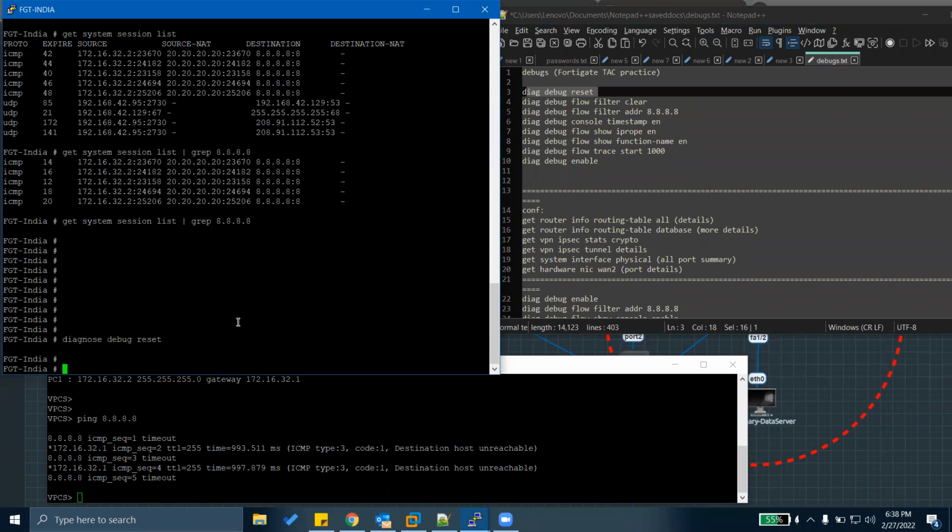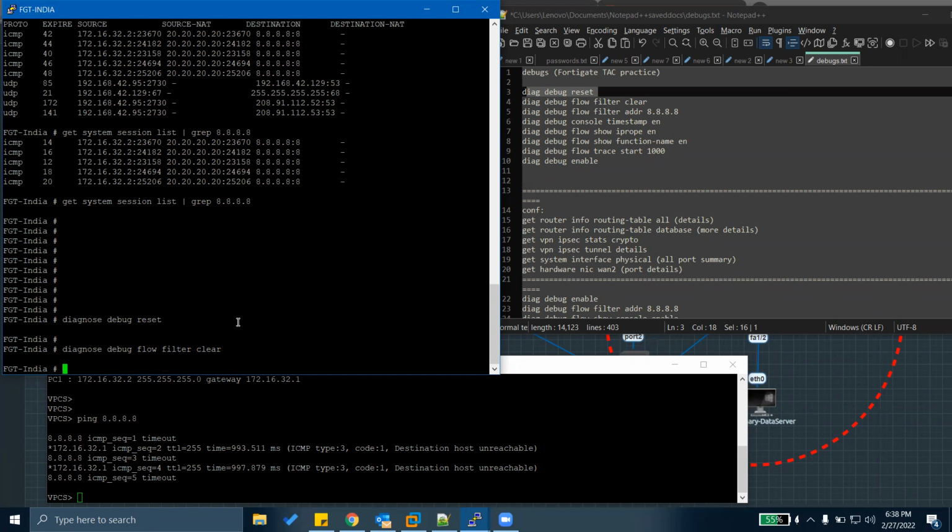Second is diagnose debug flow. Now what is flow? Diagnose debug flow basically means you see the information in a flow, step by step, one by one, process by process. That is why you use the command flow. Then you say I need a filter. Again, why do you need a filter? Because you need to see specific information crystal clear. You do not need to see everything your FortiGate firewall is doing. So filter, and I say clear. Why do I say clear? Again, if any filters were used previously, you do not want those filters applied to your debug flow. Hence, you're clearing it off.